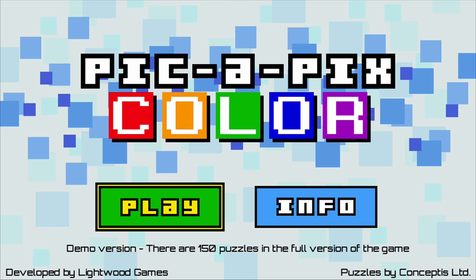Yes, we are. In case you don't know, if you've played Picross or other nonogram games before, this is going to be familiar, but it's probably slightly different if you've only done black and white puzzles. If you've never played them before, it's a complete introduction to how to play.